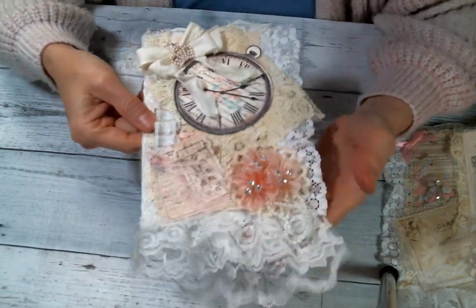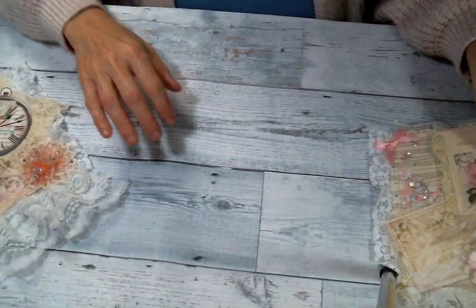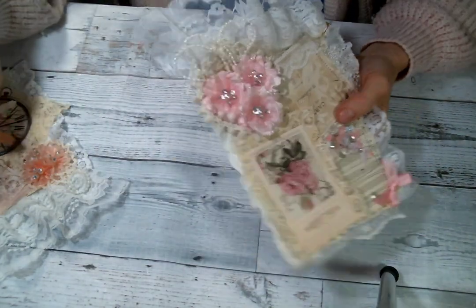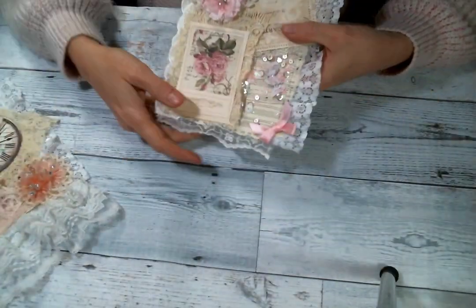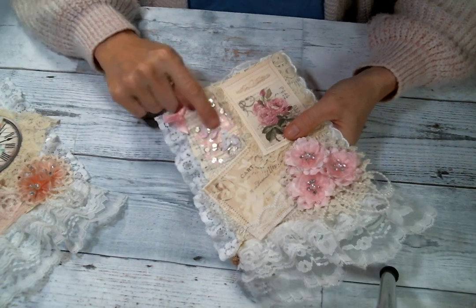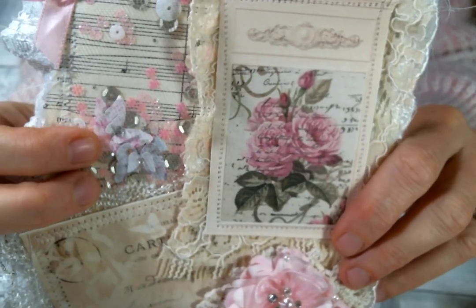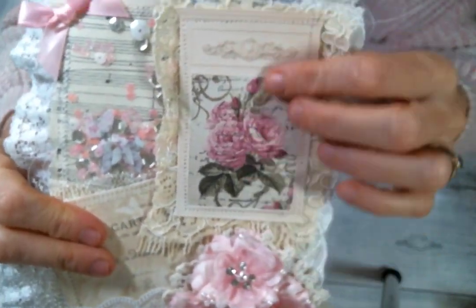I just think these are so cute — they turn out adorably. Her digitals are so fun to play with. This is the third bag I created, again with the music paper. On this one you can see it a little bit because I left it open, since I made it into a shaker, which was also fun to do. I just put netting over the top, and then added sequins. Some of my little double-layer butterflies are in there too — isn't that cute? This is ephemera from the digital kit.